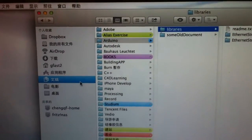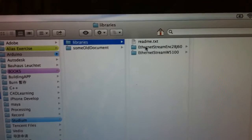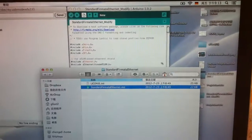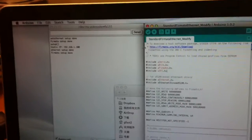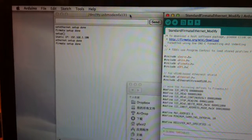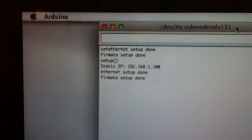That means for me, that is from My Documents, Arduino, libraries, and for example, there are two libraries that I have installed. Then for the software, you can open this downloaded file and just upload it. If you just uploaded it, you can open your serial monitor like this, and that will feed back what the static IP address is and how the situation is. And that's about it. That's the software side.